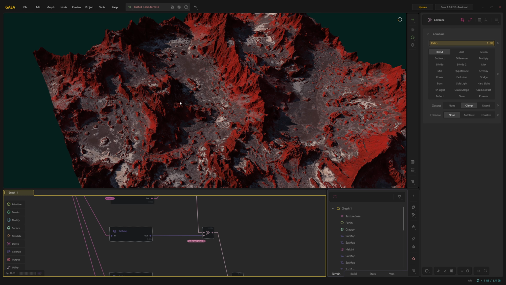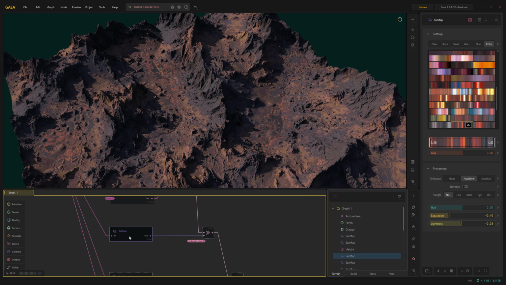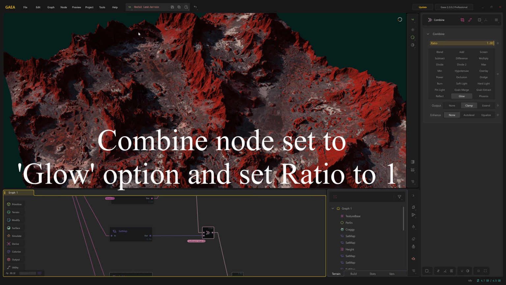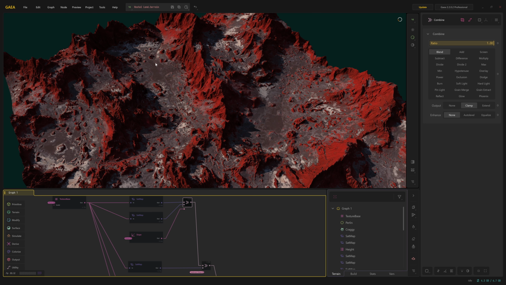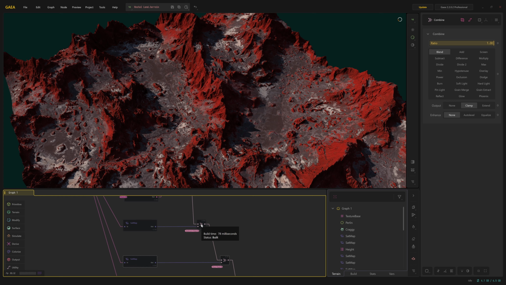this is where I use the sediment mask that I created a bit earlier. And for the actual sat map, I went into the color category and then picked number 52. I just thought that had nice lots of detail, and then I blended it in and I used the sediment mask. So this sat map is only going to show in these lower areas like so. If I just click on the combine before, you can see kind of a lower detail approach there. And then if I set this now, you can see when it's been added, it's adding some additional detail, like the collection of some sediment or a geological type effect.